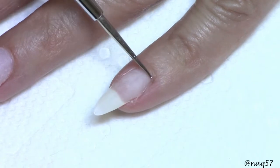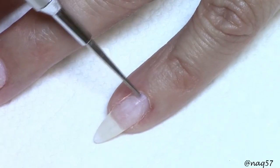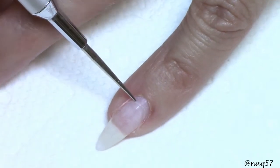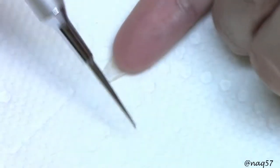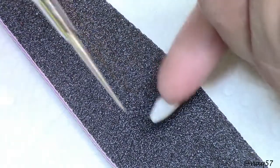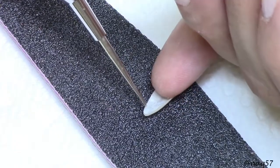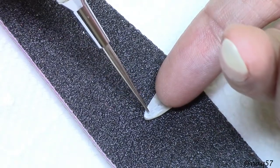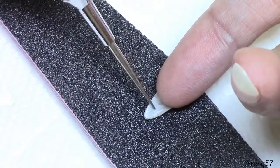Here we are up close with the nail where I applied the fiber builder gel. Hopefully you can see the growth line — between here and here is all natural nail growth, and here is where the builder gel starts. There's no lifting at all. Because I painted white gel polish underneath, it looks seamless, but I'll point it out: from this point out to the tip is the extension; from this point back into my finger is all natural.